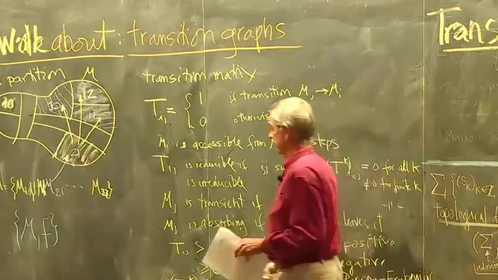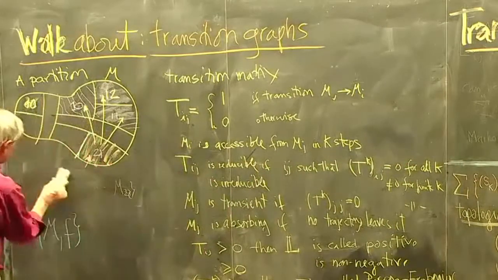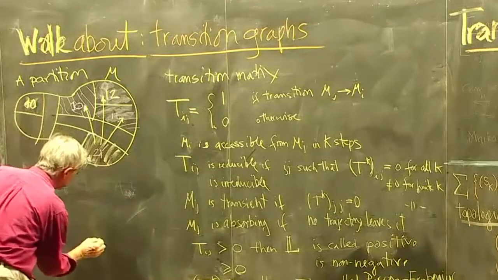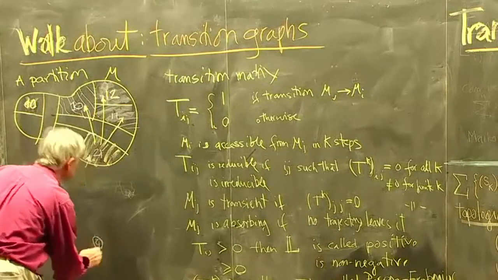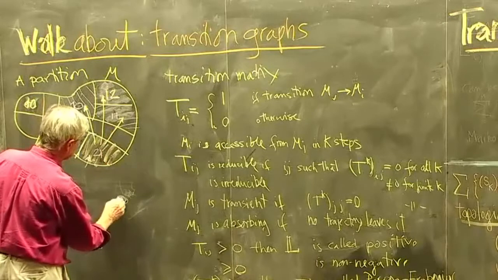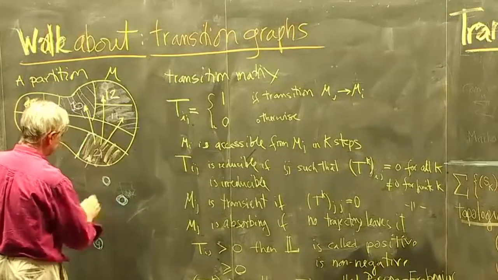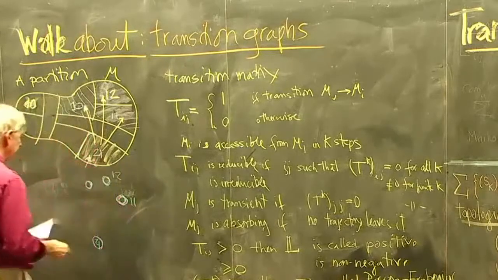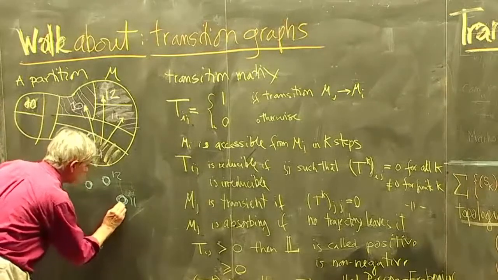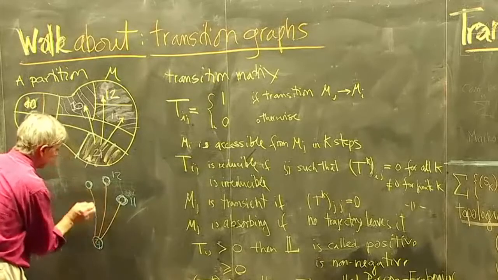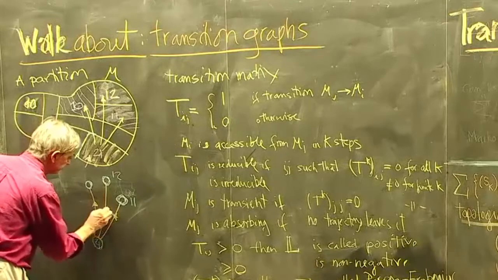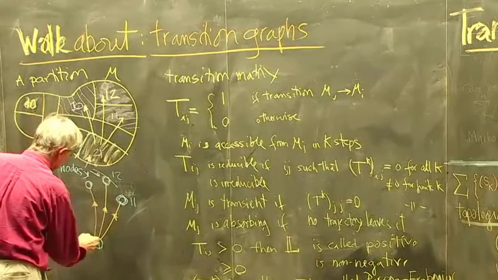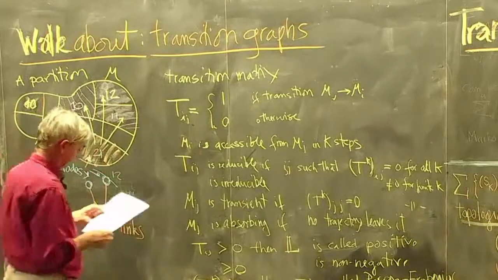So the idea of the graph is that when we look at this partition, we can abstract from it what's essential. And what is essential is that we can think of this whole region, we can draw it as just a little circle and give it its name, 21. Then this region here we can draw as a little circle again. And this region is another circle. And this region is a 3rd circle. Giving them whatever names you like, 1, 2, or A, B, C, D, or whatever our alphabet is. All I care about is that from this region I can reach these 3 regions in one time step. So this can be thought of as a graph. These are nodes, this 3 thing here and that one there. These are the links. And they're directed links.